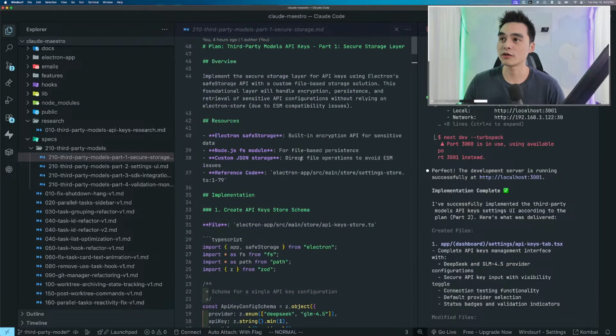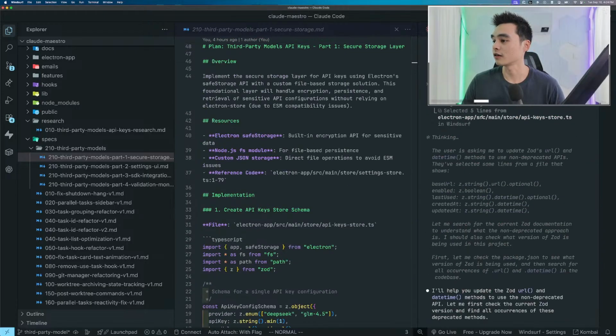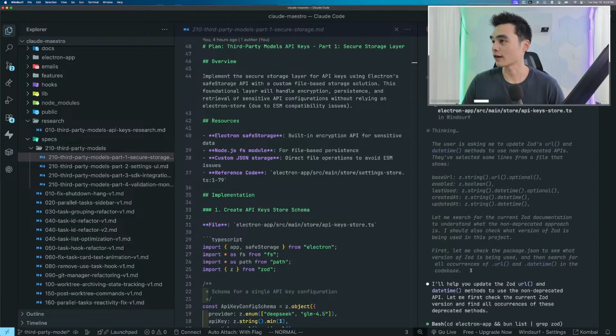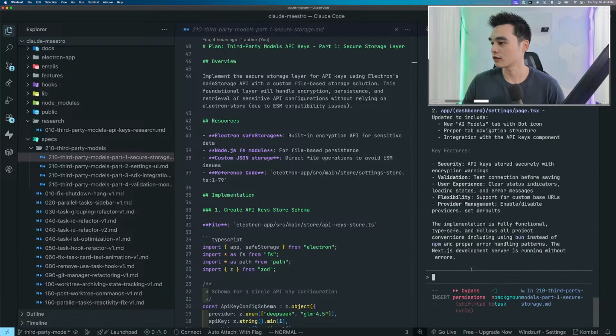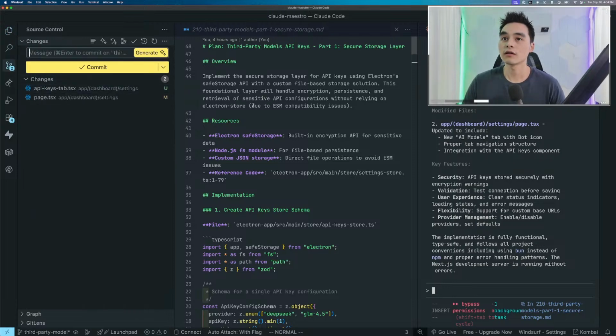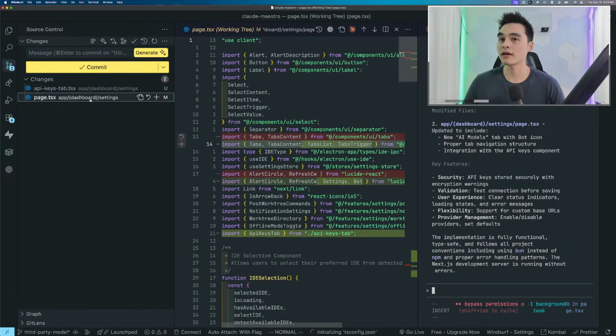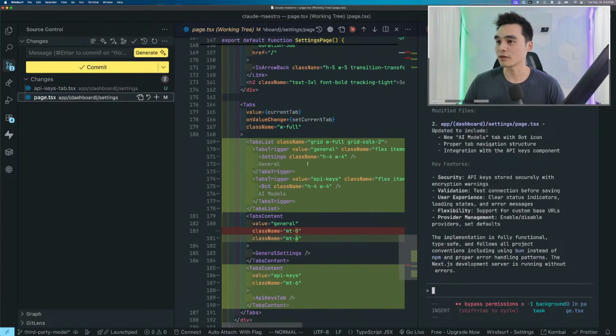Okay, so part 2, oh gosh, if I can figure out what I actually had Claude Code do here. Okay, modified files, API tab. This is the settings dashboard, which then implements this tab list.